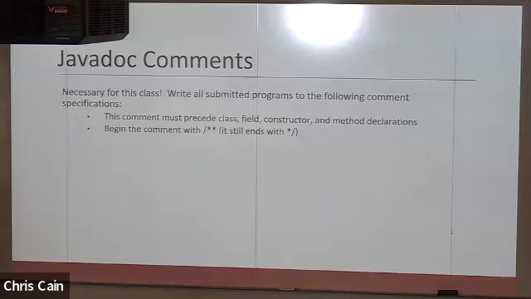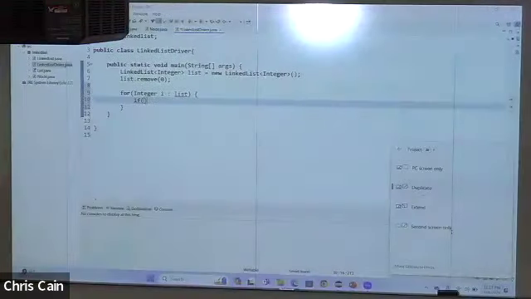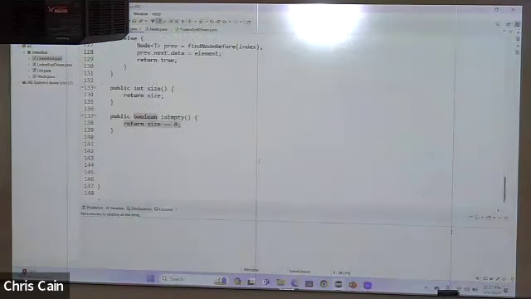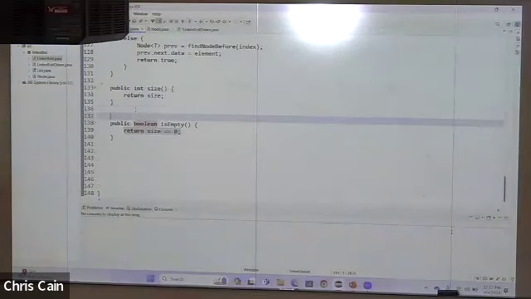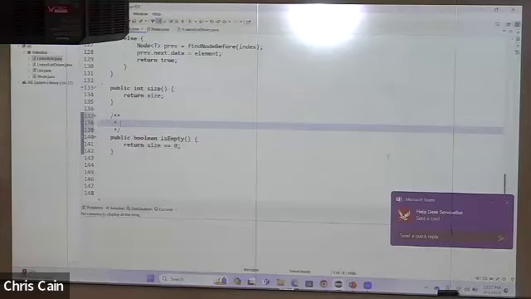Regular comments are green usually in most IDEs, and JavaDoc is often blue. So I can even give you an example of this if I switch over to something like my linked list that we're writing in data structures. If I wanted to write a JavaDoc comment for this isEmpty method, I could type /**, and you can see that here we're green, here we're blue.